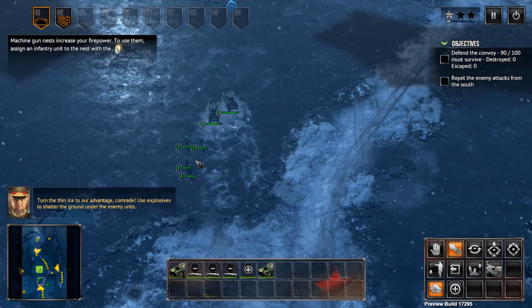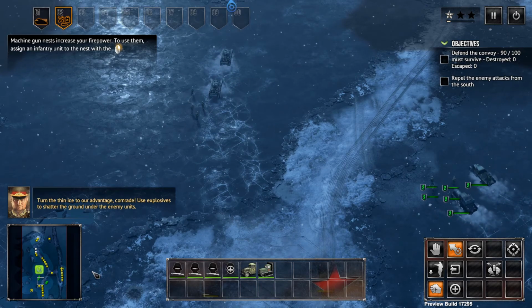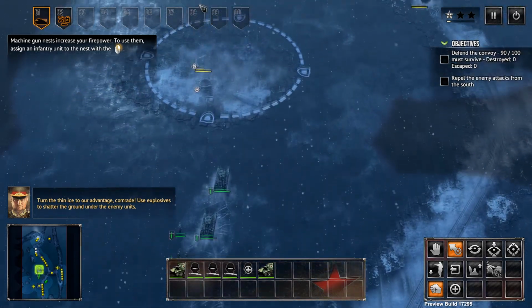Please don't fall in. Turn the thin ice to our advantage, comrade. Use explosives to shatter the ground under the enemy units.